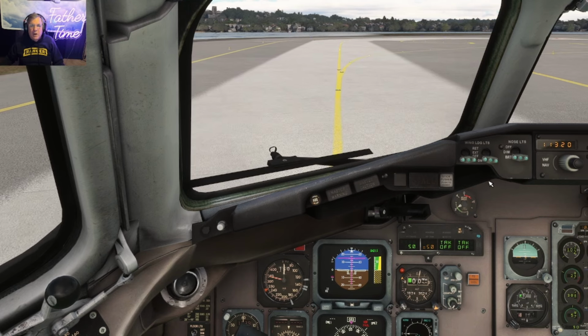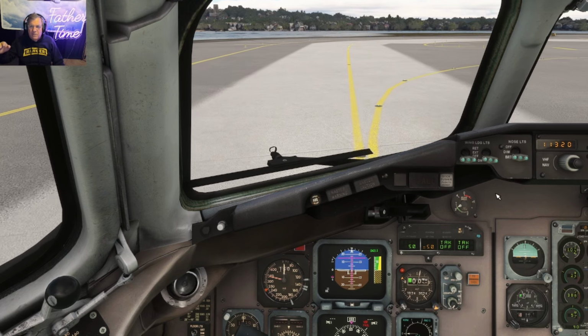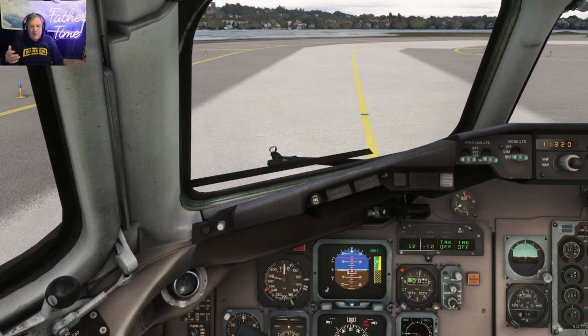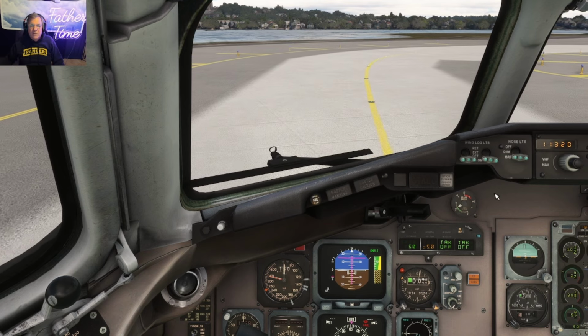Yeah, pretty cool with these scenarios. I like the training aspect, too. I haven't used it yet, where you can put yourself on base, downwind, final, do multiple approaches. I like the training scenarios, they are challenging. Gets you used to talking to ATC, right? All right, final's clear. Line up and wait.